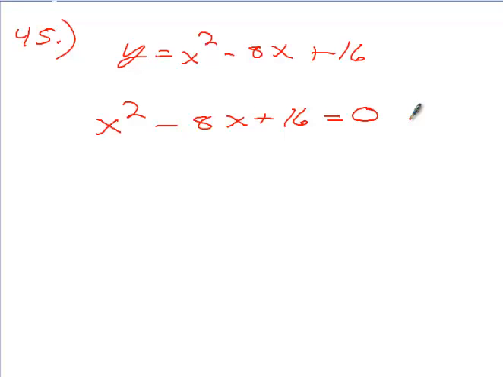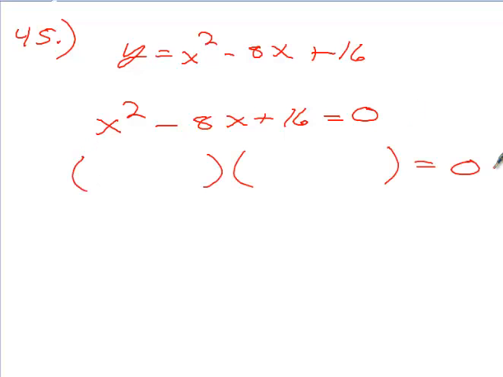What was the second part of the direction, Shelby? By rewriting the statement in what form? Intercept form, which if you remember right, was a set of parentheses times a set of parentheses, right? So what they're really asking you to do is what? What's the F word that we use that allows us to split something apart into two sets of parentheses? Factor. So what they really want you to do here is just factor.